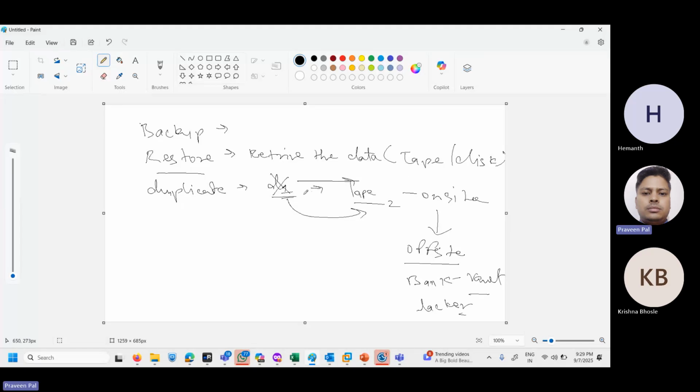Once this data is moved to tape, the tape is moved from onsite to offsite. The offsite location will be another data center or any bank or any other safe location where, in case of disaster at this location, we can retrieve the data from there.